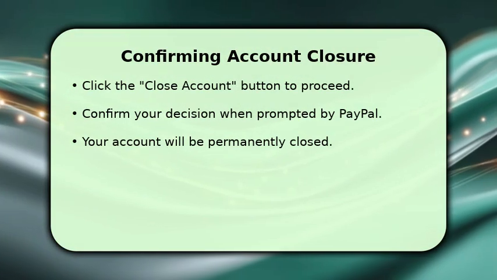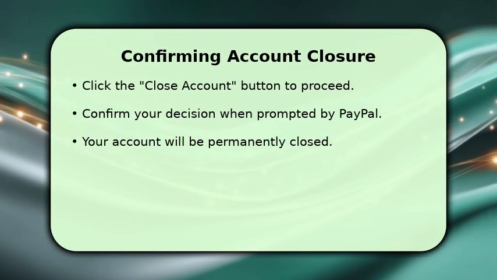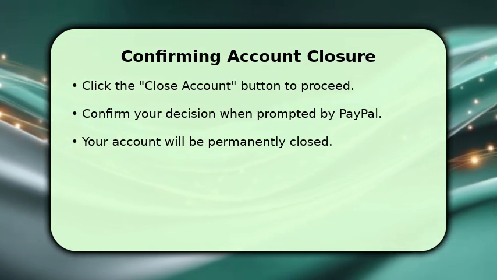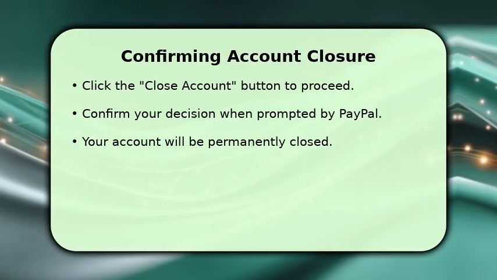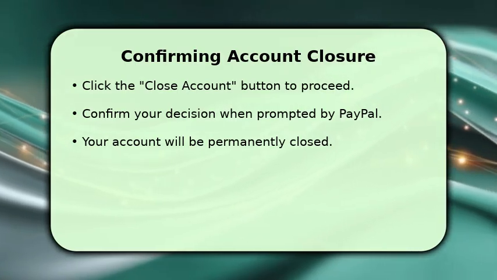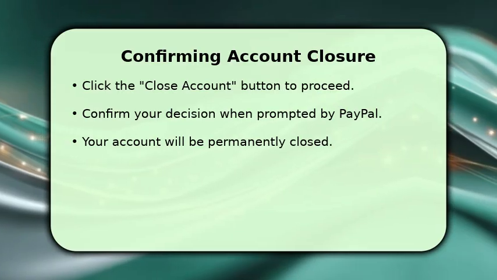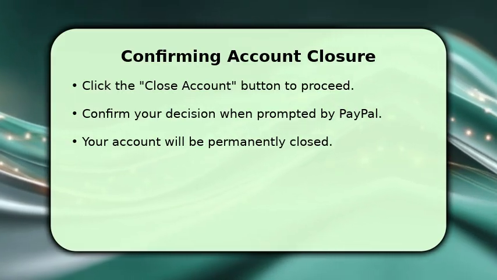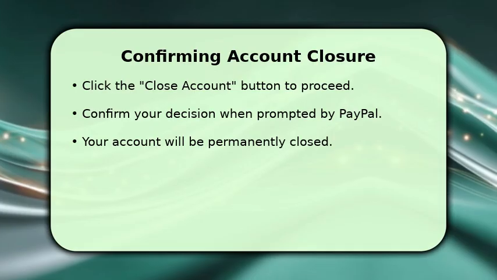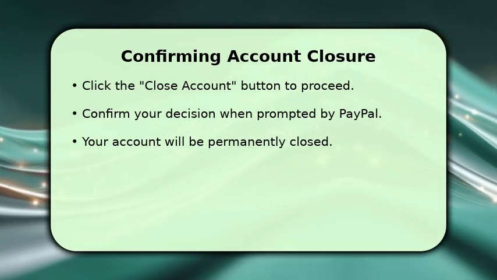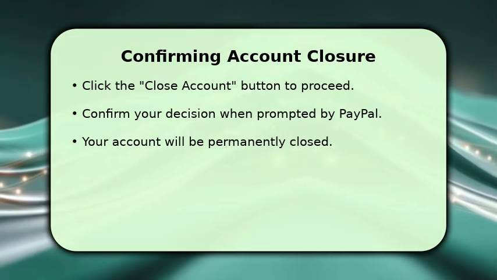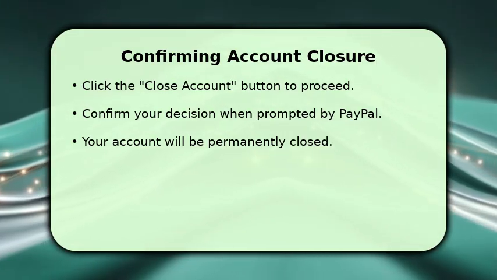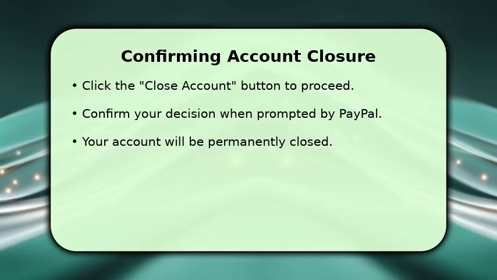After locating the Close Your Account link, click on it to move forward. PayPal will likely ask you to confirm your decision, often with a warning about the permanence of the action. Read any on-screen prompts carefully before confirming. Once you confirm, your PayPal account will be permanently closed, and you will no longer be able to access it or its transaction history. This action cannot be undone, so be certain of your choice.